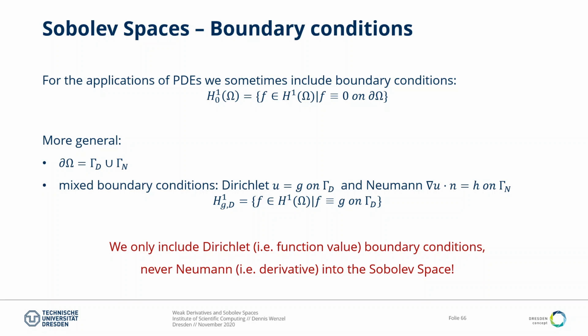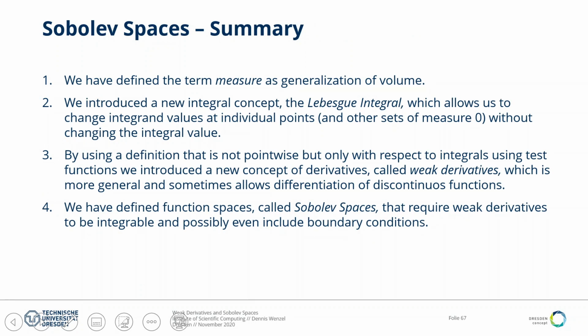Okay, and that's that. So let's give a quick summary of what we did today, because I think at some point it may have been a bit unclear what we want to do. We have started with a definition of the term measure as a generalization of our intuitive concept of volume. Okay, we have defined measures. Of course, before we had to define Borel sigma algebras and stuff, so sets where you can define this measure on. And then measure is a mathematical abstraction of our intuitive term volume.